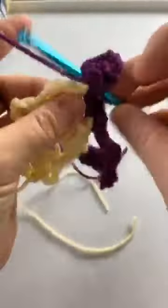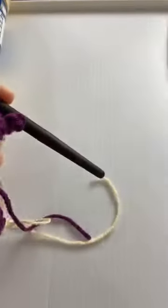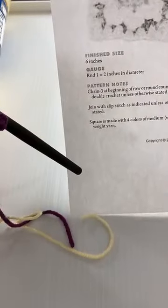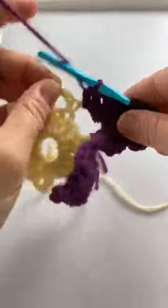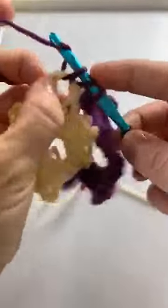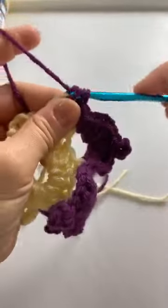So two, and right now we're on round, which round is this? We are on round three. And it just goes like this. Two half double crochets, that's one and that's two, and four double crochets.